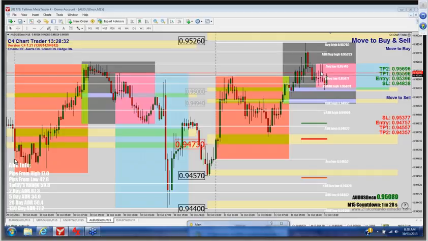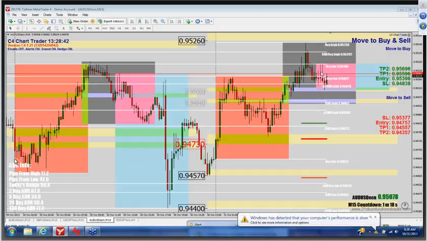Big question though is, has the channel been broken? Have we broken above 94.94 or below 94.20? And the answer there is yes, we have. We have broken above 94.94, so the channel has been broken. Average range, well, we're at 60 pips for the day, and typically over the past few months, this pair has been holding out at that 80 pip range as well, as most of these have. Again, this is another currency pair that was typically moving plus 100 pips under normal conditions.